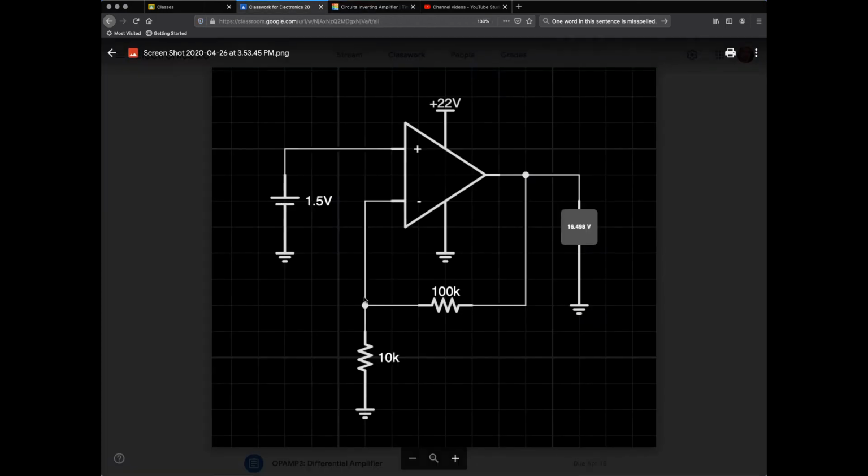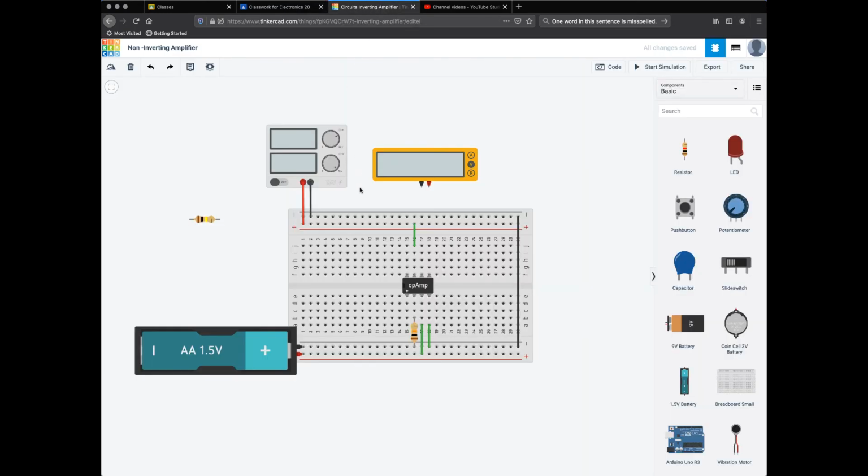Not only does that negative input connect to ground, but it also goes through a 100K resistor to the output. I haven't identified the output yet. Let's look for it. Not connected, positive power, output. There's the output. And so I need the negative terminal to come right around, it's on the other side of the chip, so I've got to get around here somehow. So I'm going to take my 100K resistor, because I want to use as few wires as possible. And I'm going to plug it in right there. Bang. Now the right end is connected to the output.